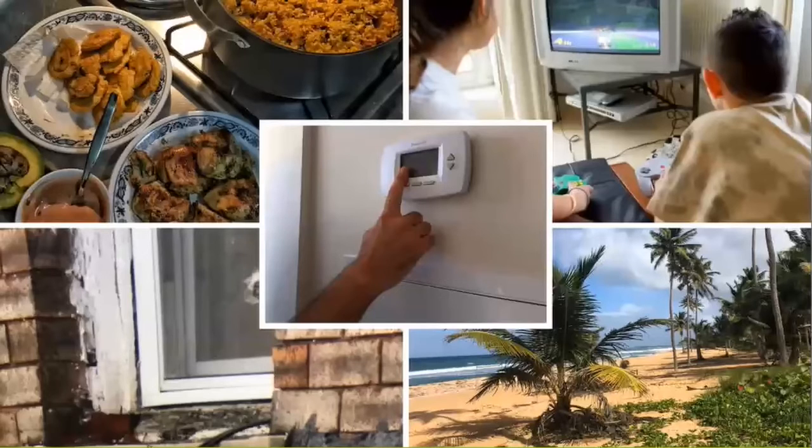For example, one of the tenants who moved into the Phius building, who was actually our first resident there, was a family that came from Puerto Rico, and they were displaced by Hurricane Maria. So they came from there, they moved into the Phius building, and then shortly thereafter we had the polar vortex, which tested the performance of our heat pumps and obviously also tested her comfort levels. So those are things to also consider.